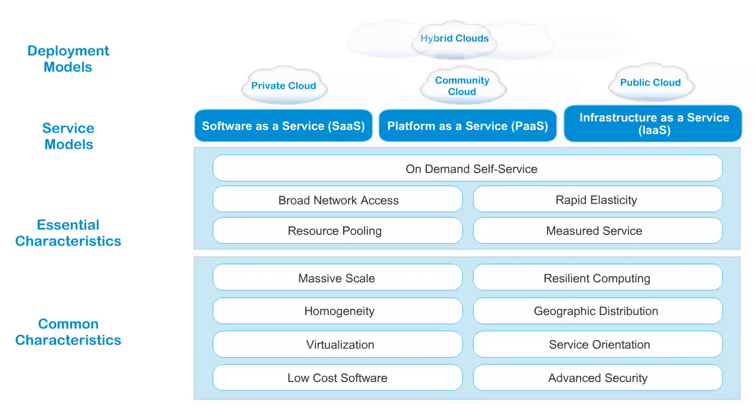Low-cost software. In a cloud, the emphasis is on using open source software to keep costs low. Also, licensing is entirely different in cloud for virtual machines. Resilient computing. When a virtual machine crashes, the ability to recover from the crash or deploy another machine for the same purpose is very quick. Thus, it can be said that it is resilient. Geographic distribution.